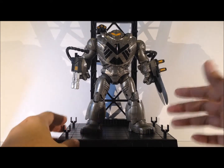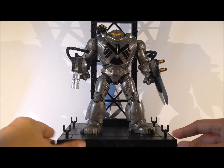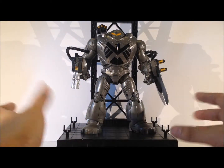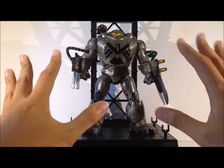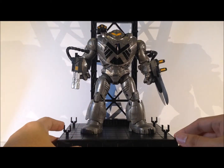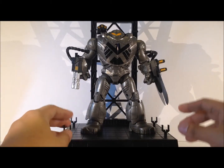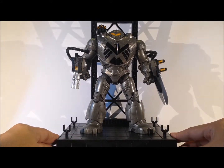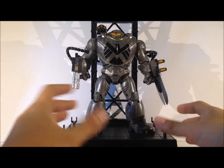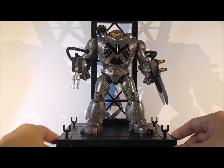As we all know, this stage act is not only suitable for Soul of Chogokin robots, it is also suitable for any other displays, especially for mechas, for robots such as this, like from Marvel or DC Collectibles. It is definitely suitable. Now, unfortunately I will not be recommending this because it might be a little bit steep. I got this for approximately 100 ringgit, and it's definitely a little bit steep. But if it was slightly cheaper, like around 50 ringgit or let's say 70 ringgit, then definitely it would be worth it.